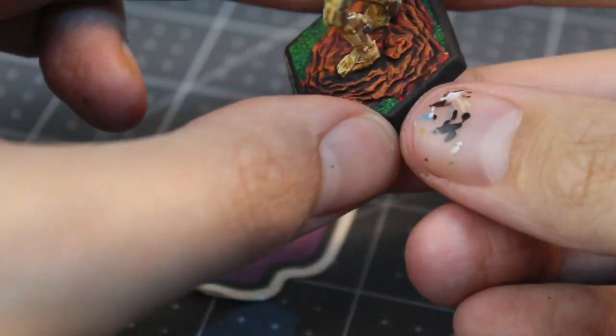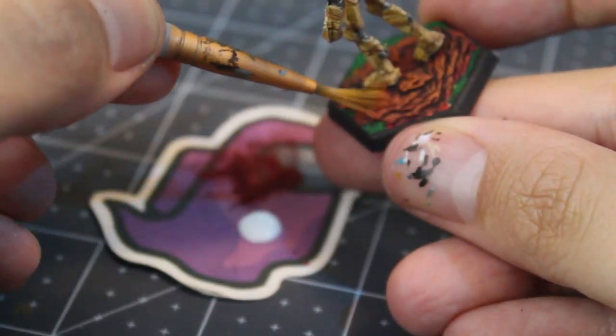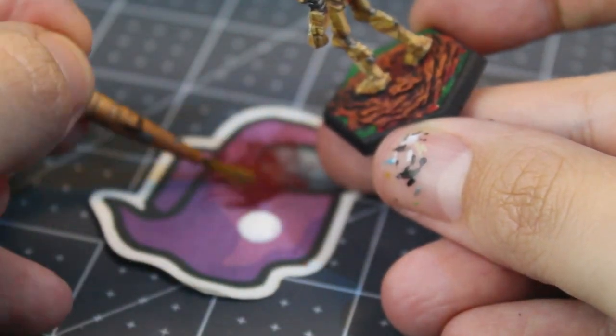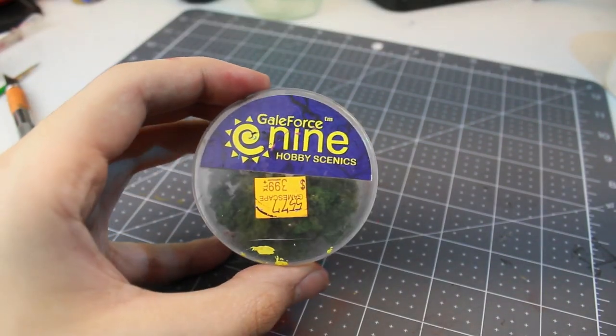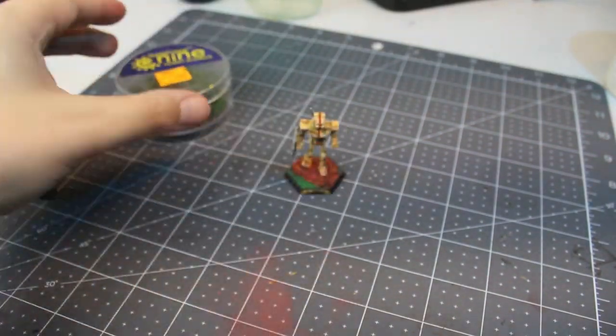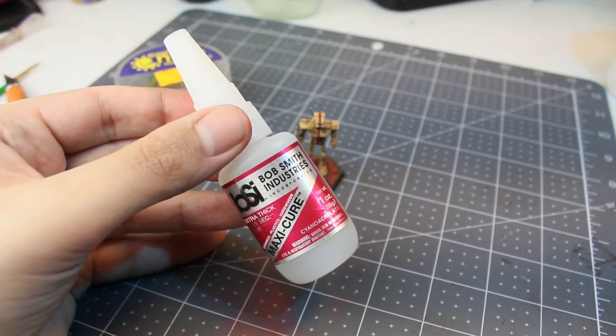After shaving it down into a powder, we're going to use an old frayed brush to apply it to the base. This will create yet another material finish on the model and also serve to unify the colors on this base.